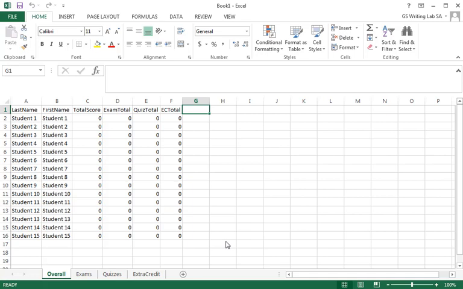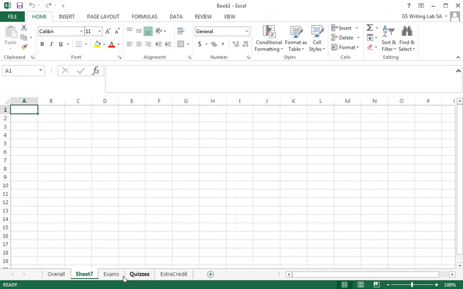We have total score, but we don't have percentage or the letter grade that each student received. Let's go ahead and create a new sheet, move the sheet all the way down to the end, and call this sheet Constants. The constants sheet is where we are going to have every single assignment and how much that assignment is worth, as well as the total amount of points that a category of assignments are worth. We'll call this one name, and we'll call this one point value.